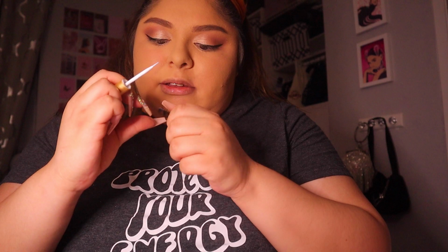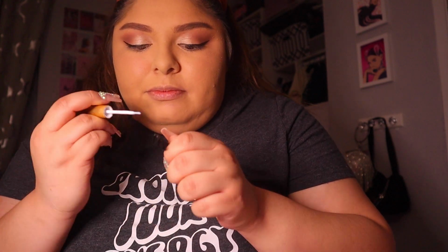I feel like I can't see because of the light. Okay, so obviously put lash glue on the band. Cute. Let's get the other one. Okay. And then I line my eye with it, like it's eyeliner. And then I wait 5 minutes. So while the glue is setting for 5 minutes, that's when I'll go in and do the rest of my face. Okay. Let's line my eyes with some glue.